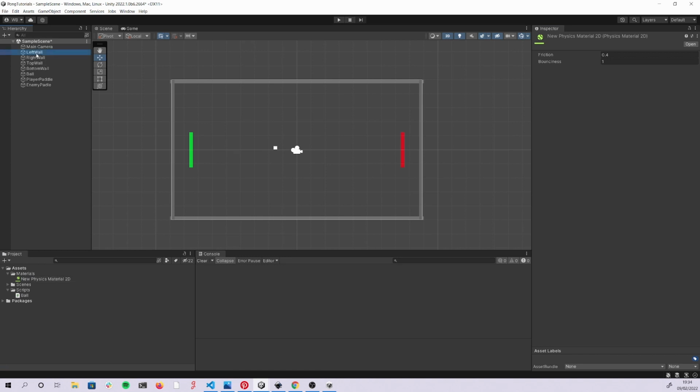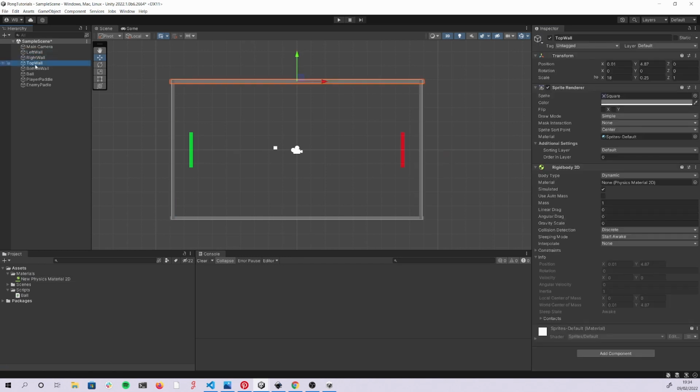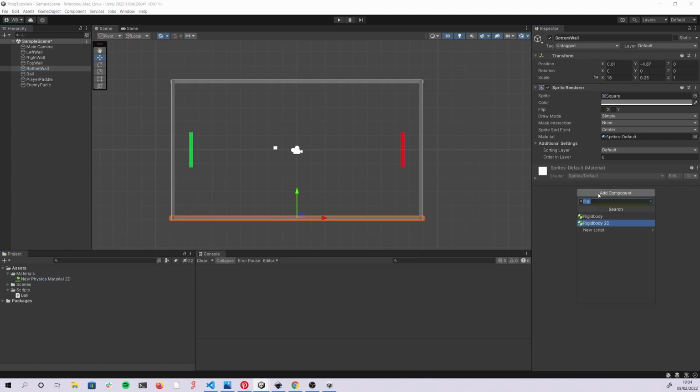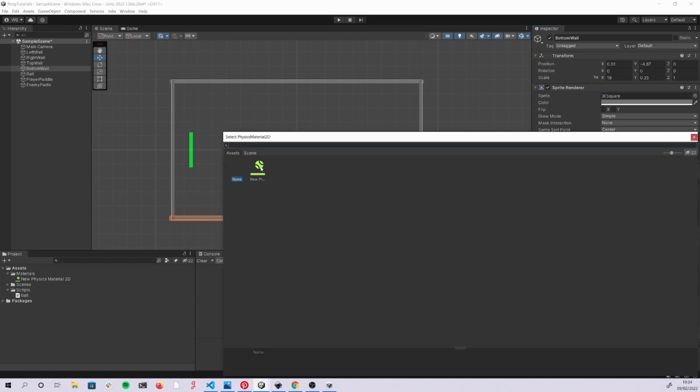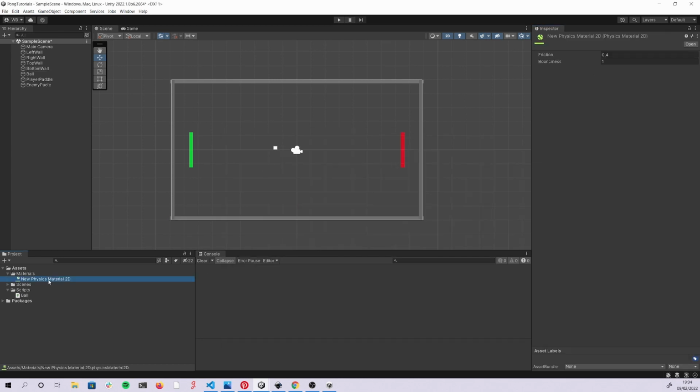And now for the top wall, we can actually apply this, and here I'm gonna add the rigidbody 2D, and also we can apply and maybe change this to bouncing material.